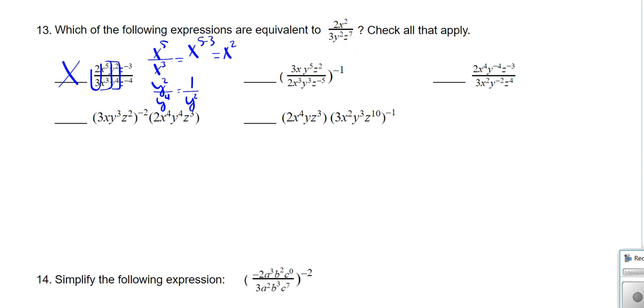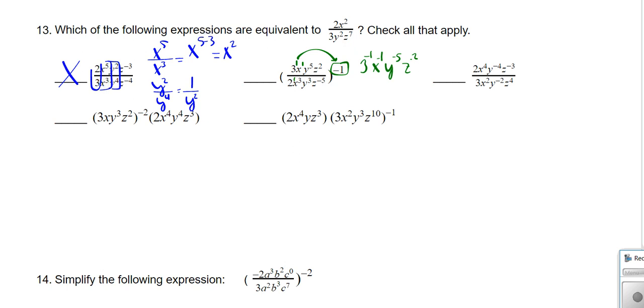Alright, next one. Everything in here is being raised to the -1 power. So what is that going to do? First of all, realize that everything in here has a power. If it exists, it has some power. It may just be a 1. If it's a 1, we don't write anything. If it's anything but a 1, that's when we write it. So what happens when I multiply, so a power to a power, I multiply those. So it would be 3 to the -1, x to the -1, y to the -5, z to the -2.